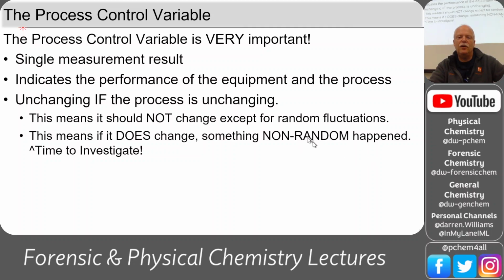So what we're looking for is two things. We're looking for the range of those random fluctuations, and that's where we get that standard deviation, and that's what this learning or training period is. And then we enter into the control period where we're looking for special causes, things that go out of control. And we're going to set our level at 2 sigma. There's lots of ways you can determine if a process is in control or not, and we're just using a 2 sigma level of control.